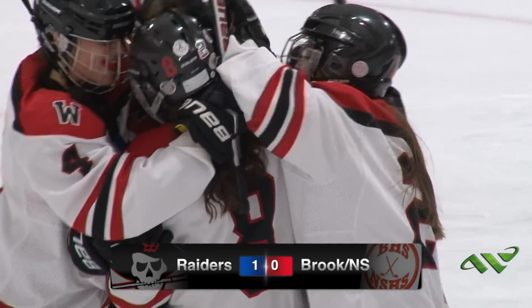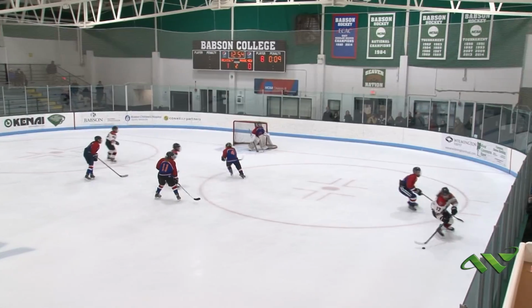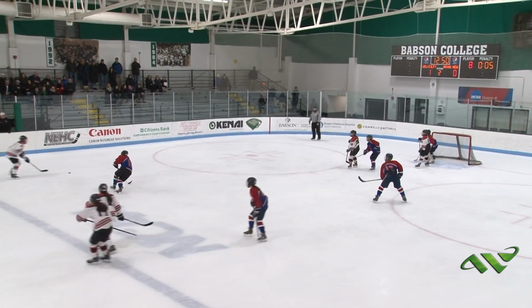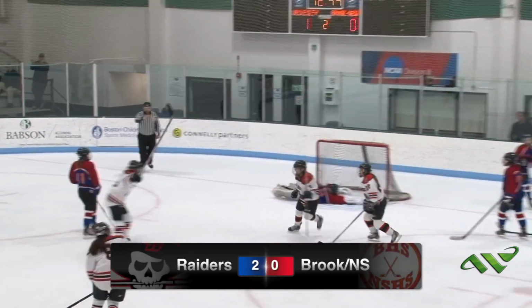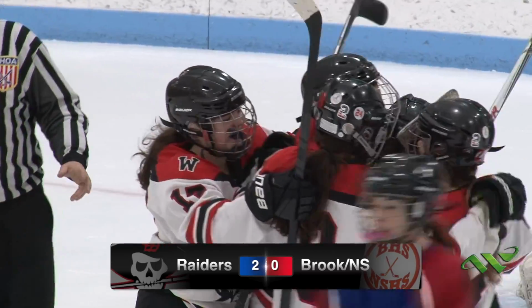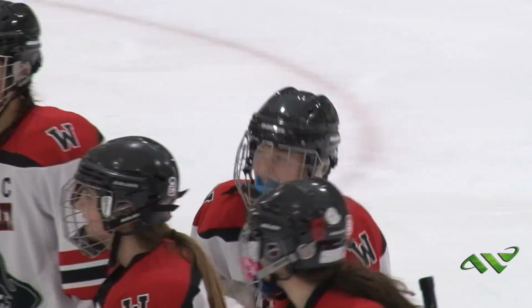Defense scores on offense as the assist goes to Amy Dorr and a huge goal by Kat Donahue gives Raiders a 1-0 lead. A minute later, just as the power play expires, Amy Dorr with the shot again. Skate deflection off Elise Coakley leaves Francis with just a pad save option, just waiting for a no-look backhanded goal by Emily Rourke on the doorstep for a fantastic put-back score. She's a freshman. Rourke puts Wellesley up by 2 just like that.